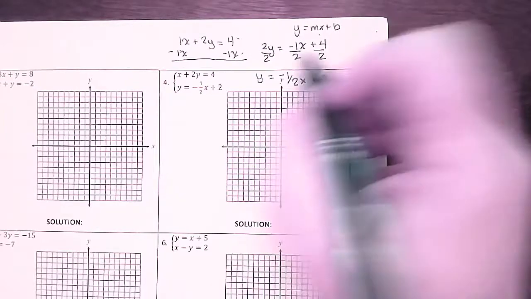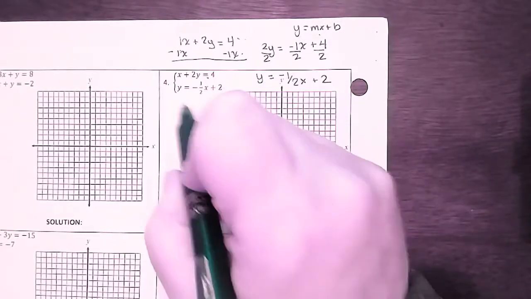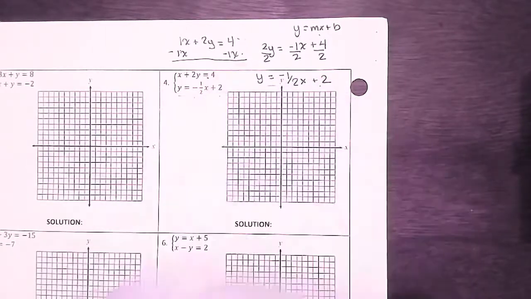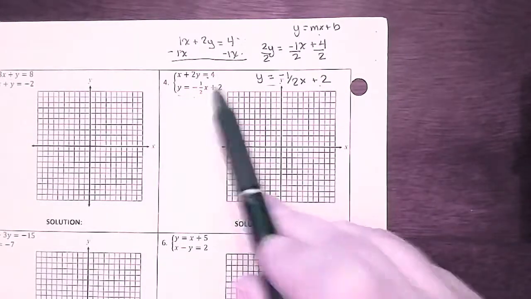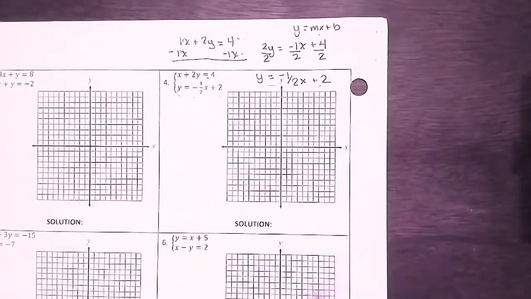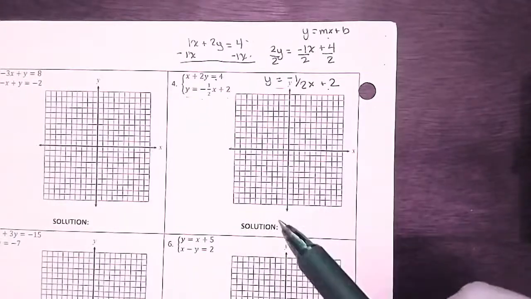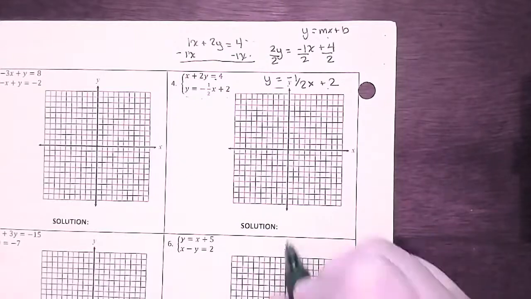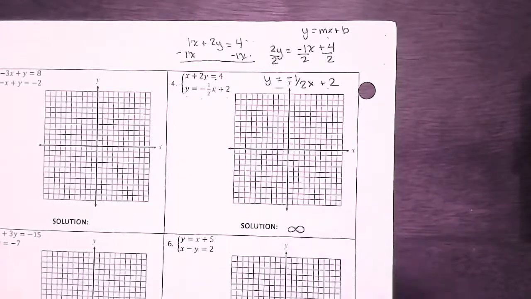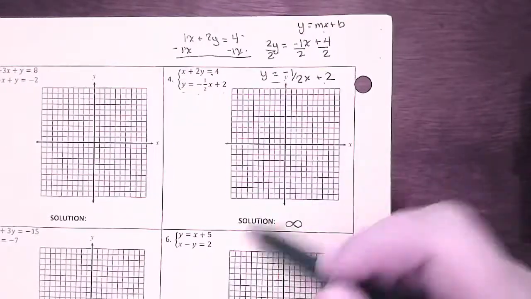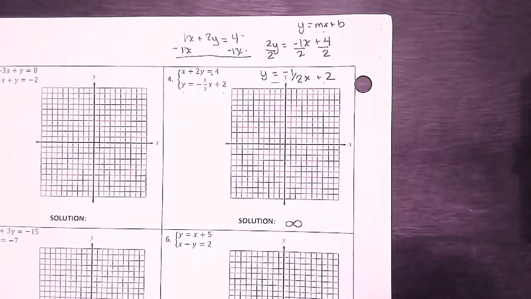Now that is this equation. But if you notice, these two are exactly the same. All right? These are exact same equations. So when the slope and the y-intercept are exactly the same, it's exactly the same line, so there's going to be infinitely many solutions, okay? Because when two lines are graphed on top of each other, they intersect each other at infinitely many points.